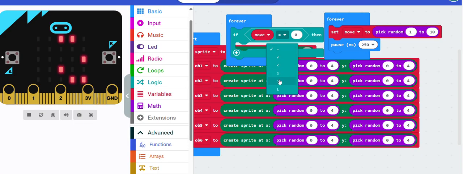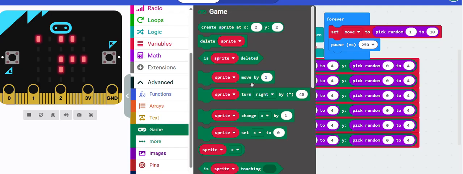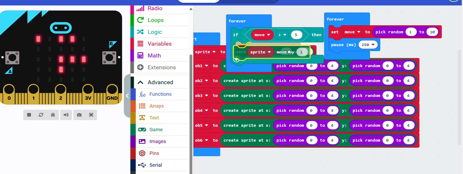Change the symbol to greater than. Change the second 0 to a 5. From the game category, get a sprite move by 1 block and drag it inside your if move greater than 5 block.